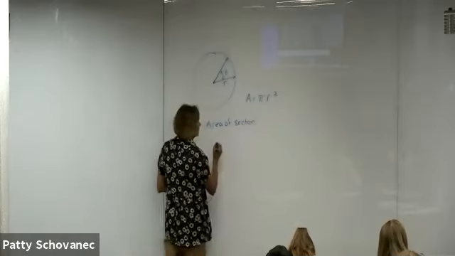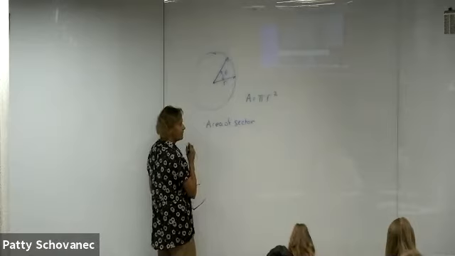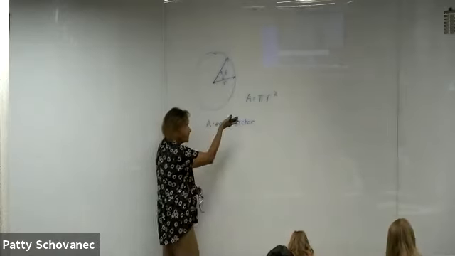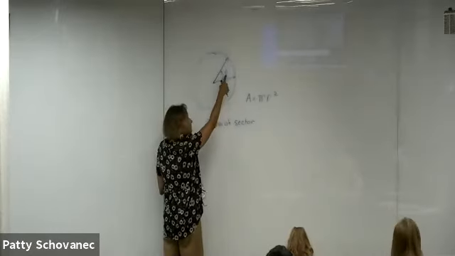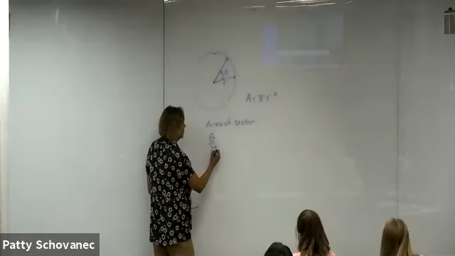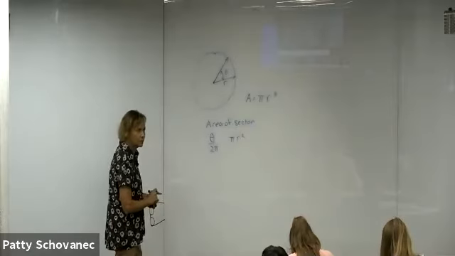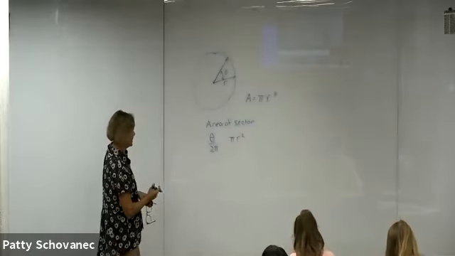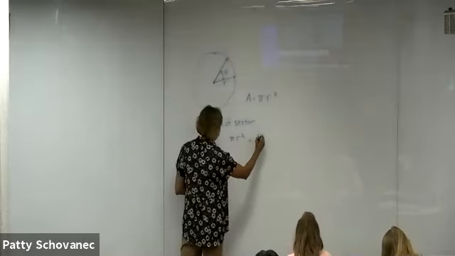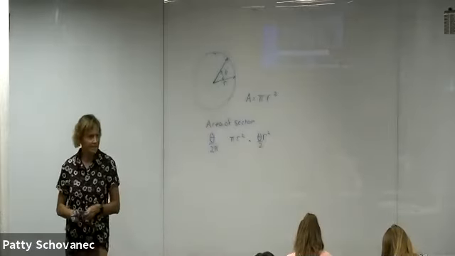This is still part of this section, but we're going to look at finding areas of those bad boys. We're going to cut things up into sectors, so I need to know the area of a sector. It's the area of a circle multiplied by part over the whole. Part over the whole times pi r squared is the area of a sector of a circle. That simplifies. I can get rid of the pi's. So that's going to be theta over 2 times r squared. That's the area of a sector.